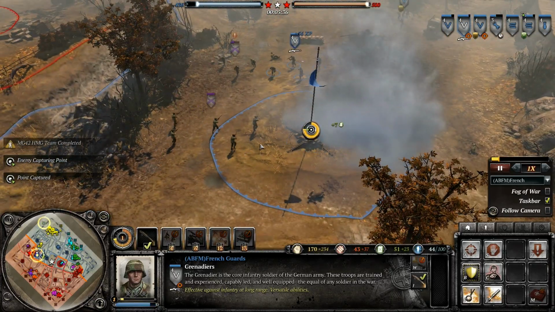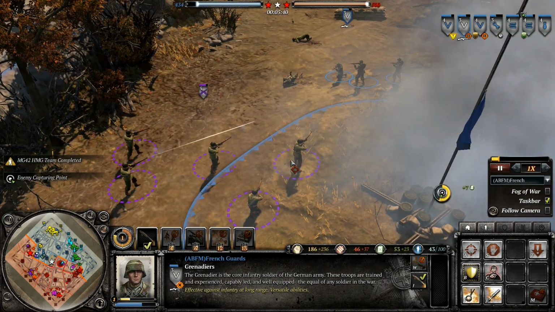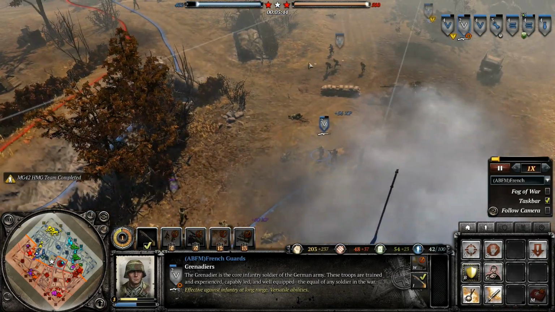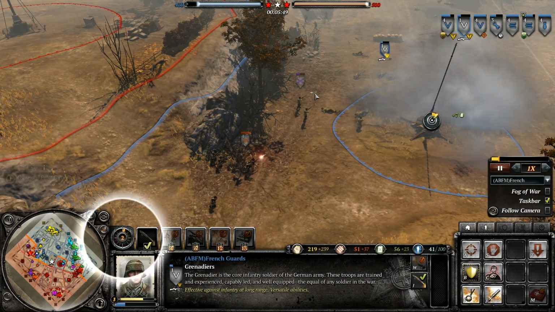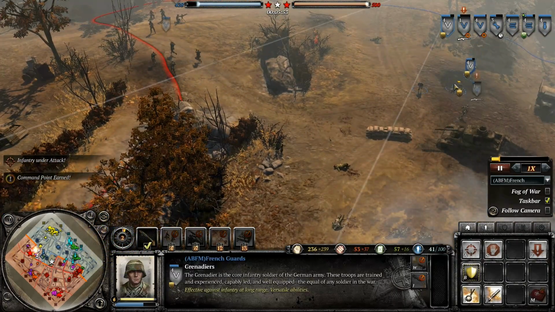Anyway, they're pushing in, and I will gladly take on these riflemen with our Gewehrs here. We also have our mortar supporting us. But then the MG gets involved, and I have to pull back from this fight. So that's really unfortunate. I'm lucky I got out there with my squad alive.